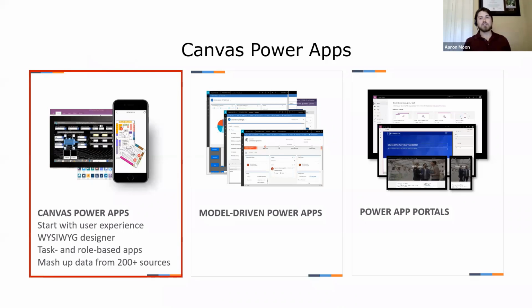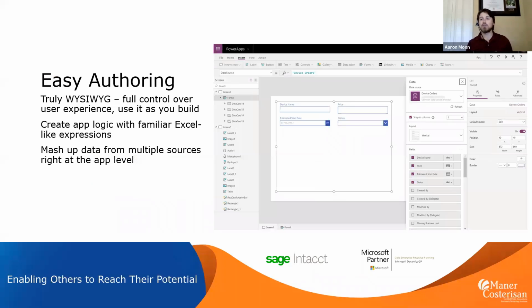So let's jump in and get a little more information about Canvas apps and see what this looks like. This is a screenshot of the designer for building a Canvas app. In the middle, I've got a blank canvas that I'm building my app on. I click and drag and place the things that I want. On the left and right-hand side, you've got different properties that you can use to change the way the component you're putting in your app looks, the way it feels, and the way it interacts with other components. Like I mentioned, it is WYSIWYG, so what you see is what you get.